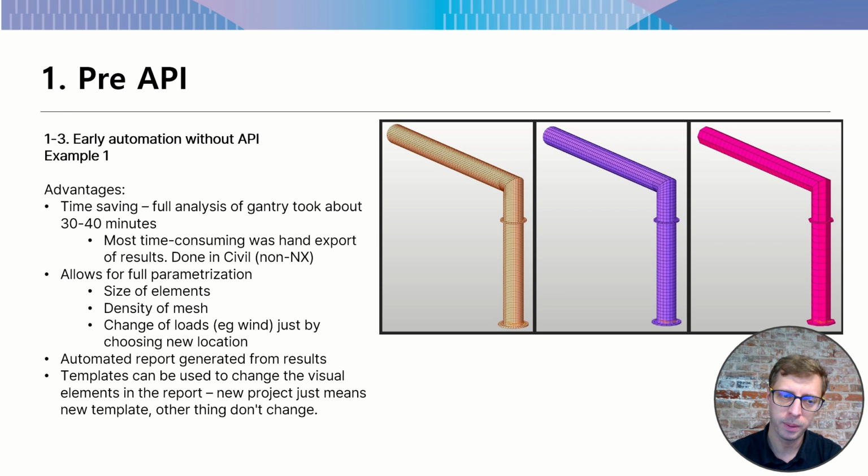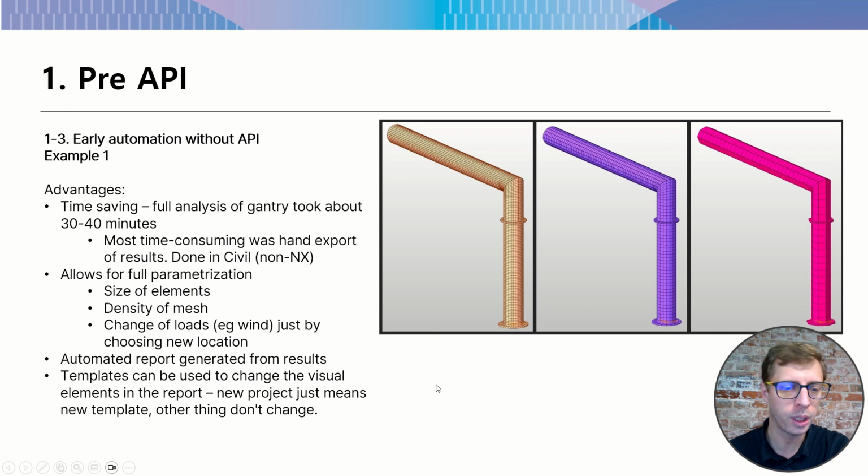Another advantage was basically everything could be a parameter. So here, for example, one of the parameters was the amount of finite elements within the circular tube. Here a very fine mesh, a medium mesh, and a very coarse mesh. Then the results could be done, and by increasing the amount of elements within the mesh, one could check convergence to a solution and see how far off. At a certain point, this solution came out to be the most optimal. The results were very close to, almost identical to the much finer mesh, but required a lot less time for calculation.